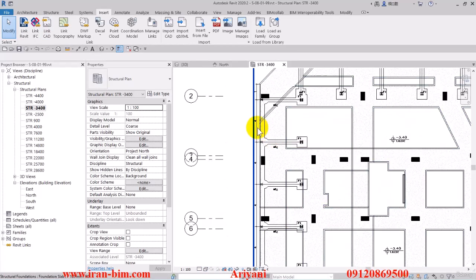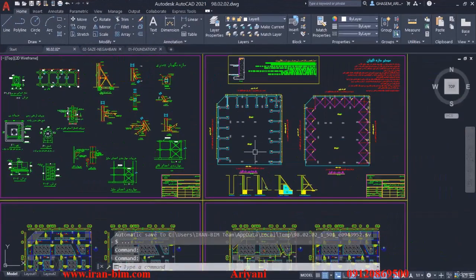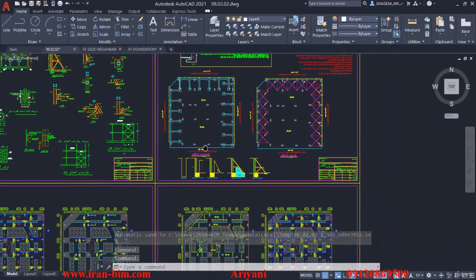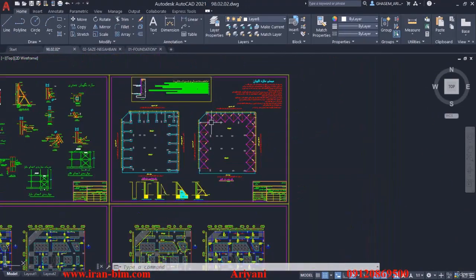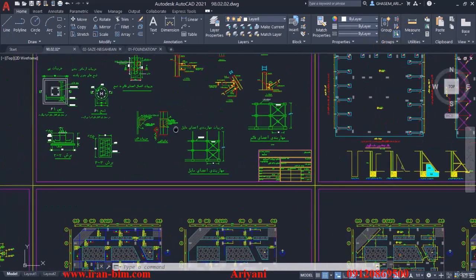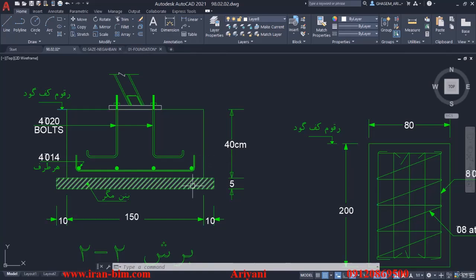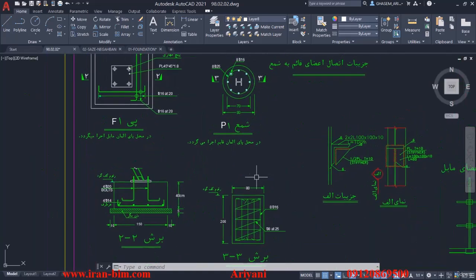So I'll put it on wireframe so we can see it clearly. And if we take a look at the structural file itself, here the dimensions are clear. So let's go to this side. Let's see what we have here. So in this one, height is 40 centimeters.